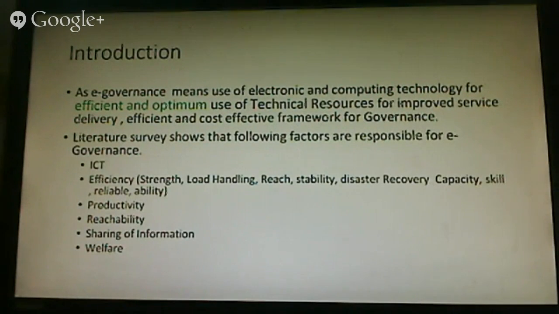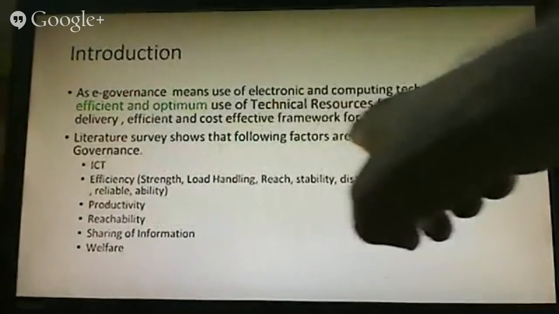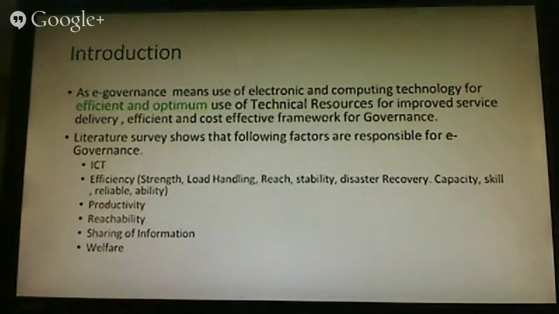E-governance means use of electronic and computing technology for the efficient and optimum use of technical resources for improved service delivery, efficient and cost-effective framework for governance.